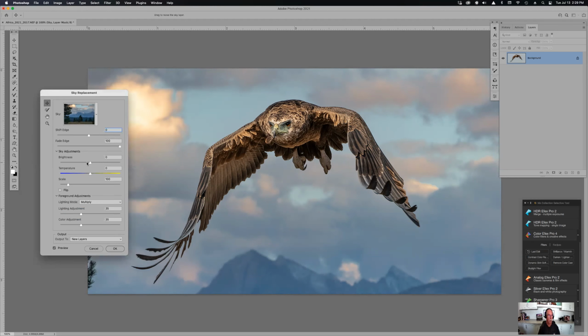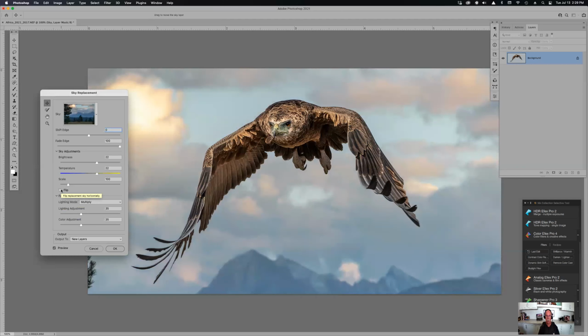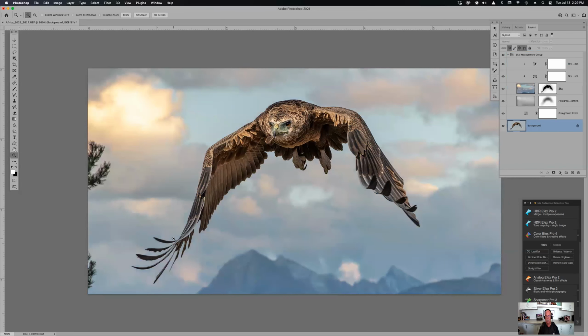And we'll lighten the background just slightly, so it looks like it's bright daylight. And just a little bit of warmth to kind of match the bird. So you can adjust all that in the sky replacement. You can also flip it, so if the shadows don't match, and then you can do all kinds of other cool things to it. And always output to new layers, so if I want to change things, I can.